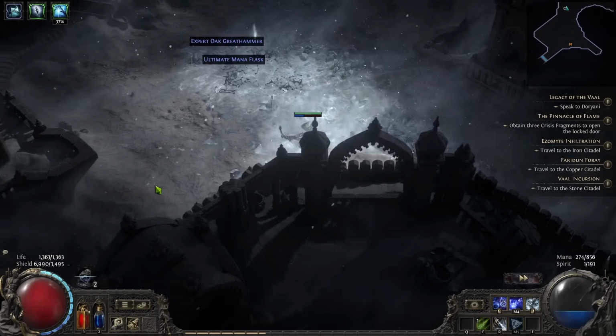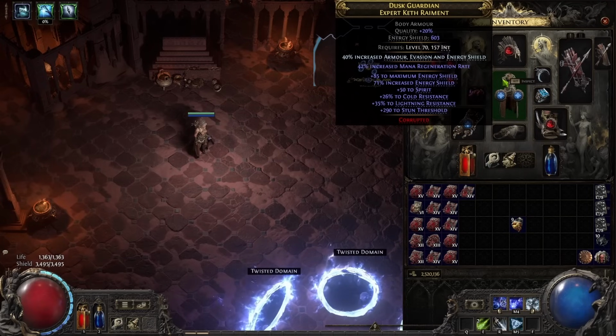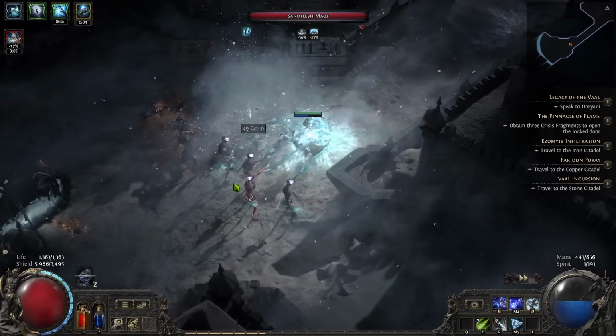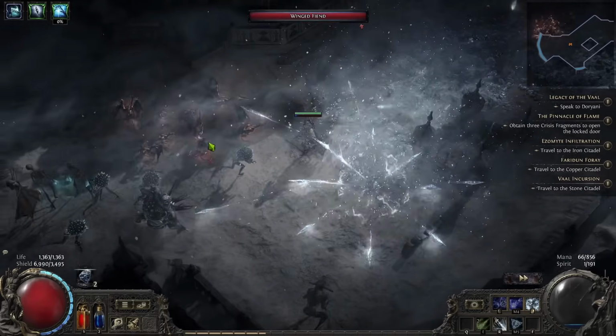For our helmet, we're basically just going full ES, so we're running a Wicker Tiara, which is a really good base, going for res capping. Then we are running the Keith Remnant body armor to give us a really good amount of energy shield. Again, just going for spirit because we need about 190. If you take off Precision, it's about 180 spirit. So we're running spirit on our body armor to accommodate that.